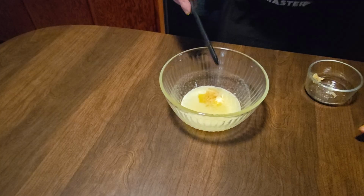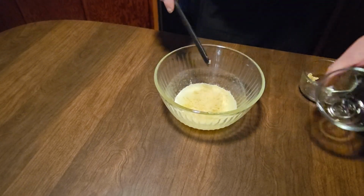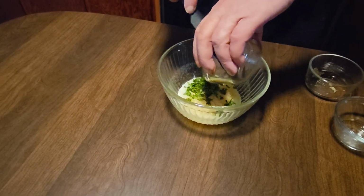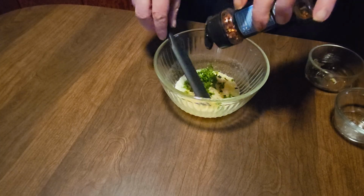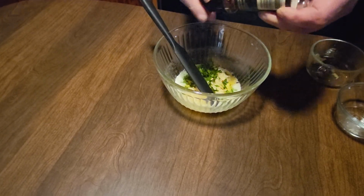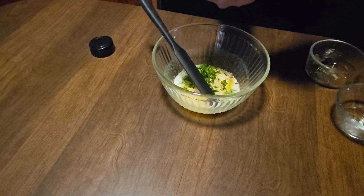And we're going to take about 1/3 to 1/2 cup of Parmesan cheese. And about a tablespoon of parsley, maybe a little bit more. And about a 1/2 teaspoon of crushed red pepper. This is kind of optional. It just gives it a little bit of a kick. So 1/2 teaspoon.